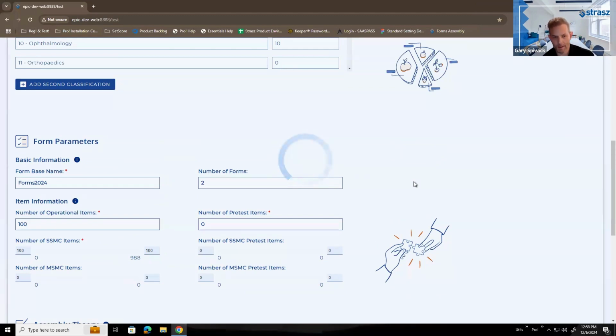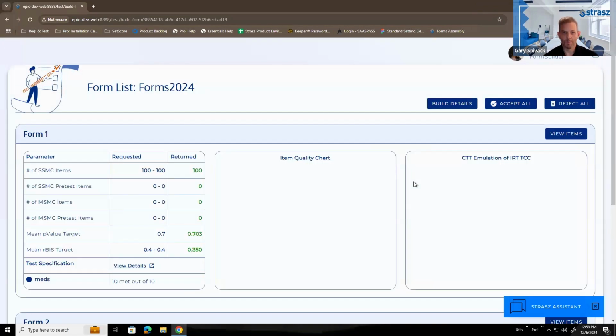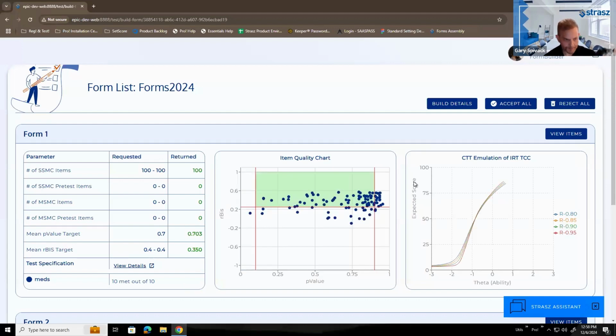It's sending them over and marshaling over to the optimizer. Really, by now the optimizer is probably done. It only takes less than a second to be able to do that. But it's really the marshaling of the data back and forth. And so now the data is coming back, and we're creating a presentation to be able to show you here.